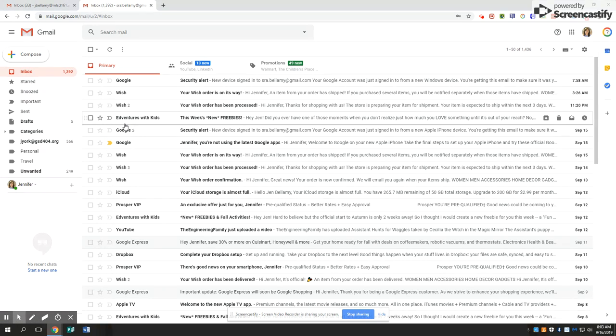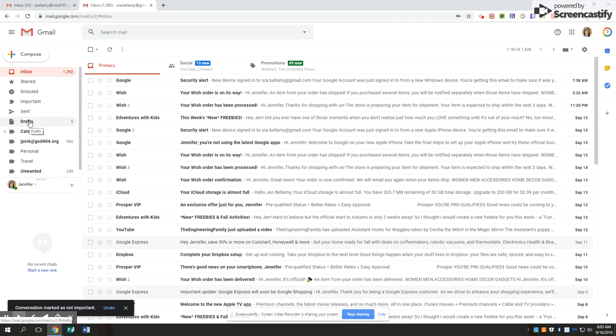If I had junk email and I don't want to see that for a little bit, or it's just annoying me, but I know I need them eventually, you can snooze those as well. If there are ones that are important, like this one, you can click on that. It's similar to the starred. They'll all go right in there. You can also get sent. So any sent emails that you've been a part of will be on there as well. Drafts, same idea. If you started an email and then didn't send it, it'll go right there.